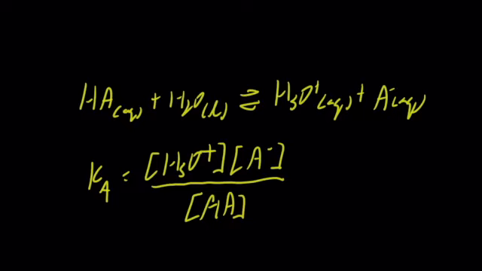This equation gives us something to think about. If Ka was greater than 1, what would that imply? Well, we have the products in the numerator, and if Ka is greater than 1, that would mean that the acid-base system is product favored. Now, what if it's less than 1? That would imply that the reactants are of a greater magnitude compared to the products. And as a result, the acid-base system would be reactant favored. That's just something to think about.